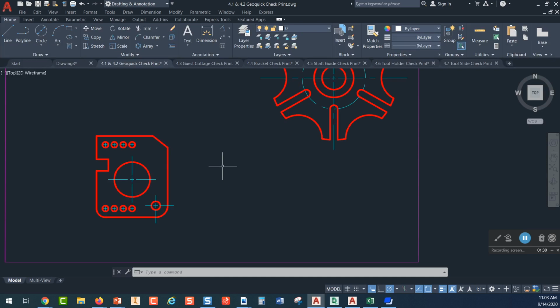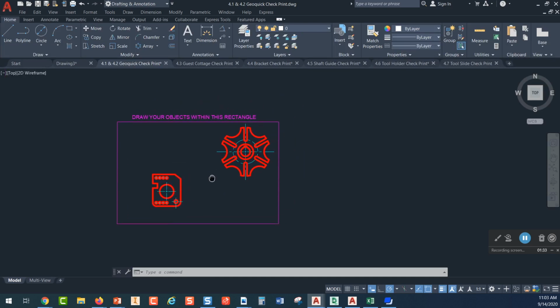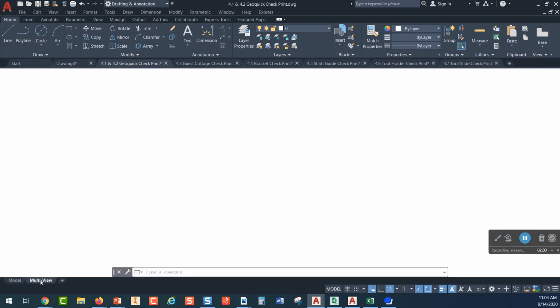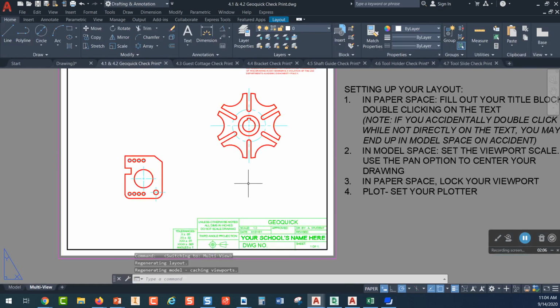So you're always wanting to make your drawings in model space, but at some point in the development of AutoCAD, Autodesk realized they needed to separate the world where you drew from the world where things like borders and title blocks were. So they created something called paper space, and we have a tab right down here, right next to the model space. And you can name that whatever you want it to be. Normally the first one is called Layout 1. And if I click on that, that takes us into paper space.